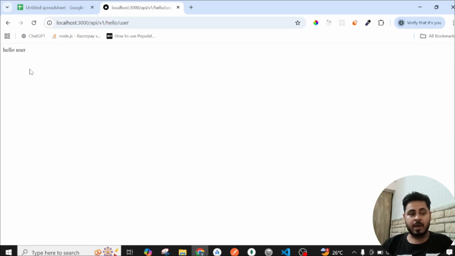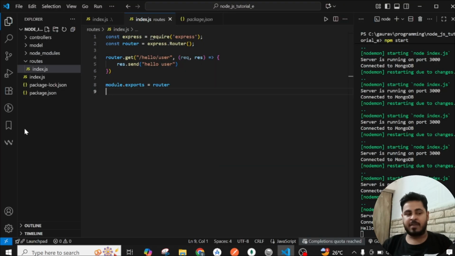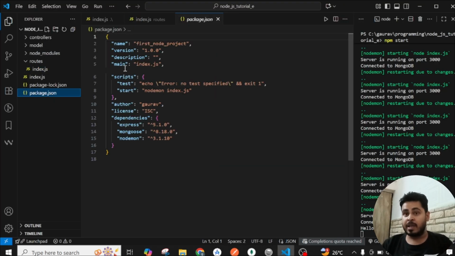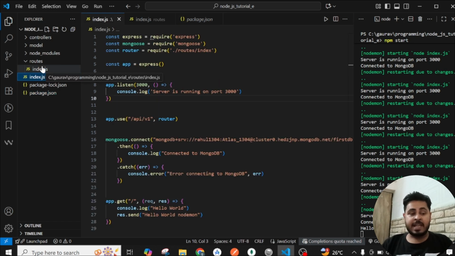Now you must be confused, like there are multiple index.js files. No worries, it can internally tell them apart. If it is in the root folder and there is an index.js, then it is the main file. So our node server is smart enough to handle this. Then it checks, okay, I have to go to API v1. So it went to API v1.